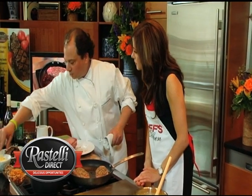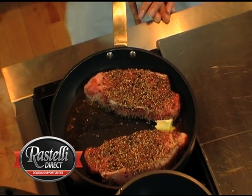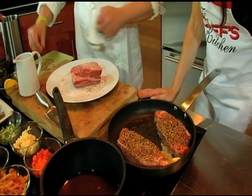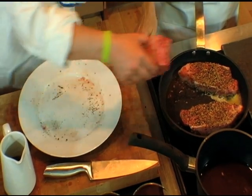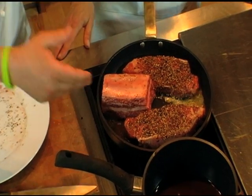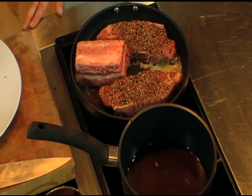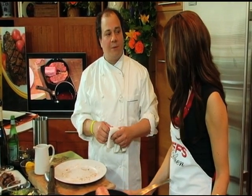We're going to multitask and use one pan. For the short rib, obviously a day in advance would be great. You can just sear the short rib and cook it in some simple beef broth with carrot, celery, onion - let that cook just like a pot roast for about three hours, and then we're going to shred the meat off. Very, very easy. So you would do the cooking a day ahead? Absolutely. And I would have that ready to go.